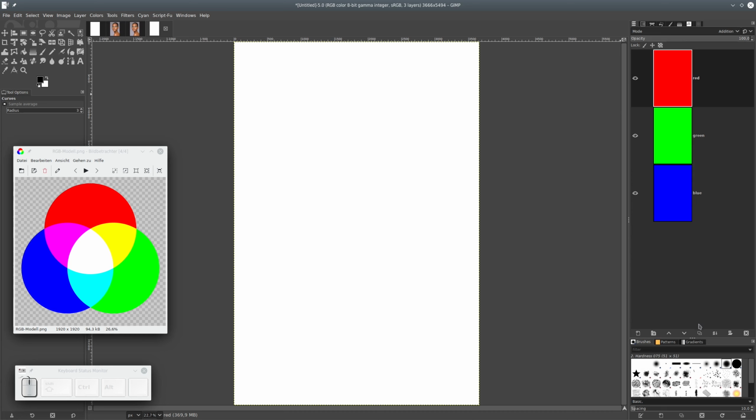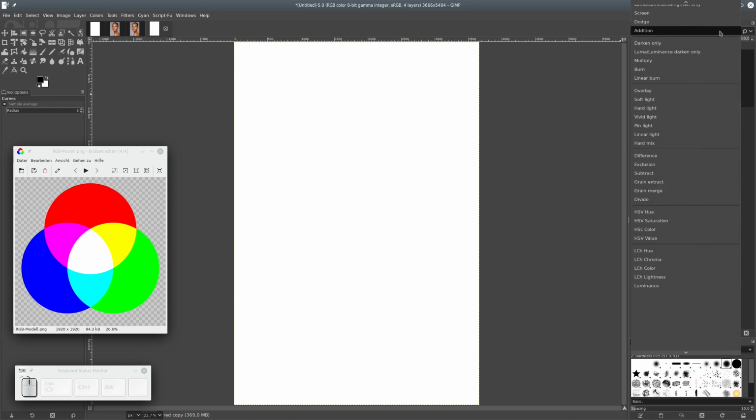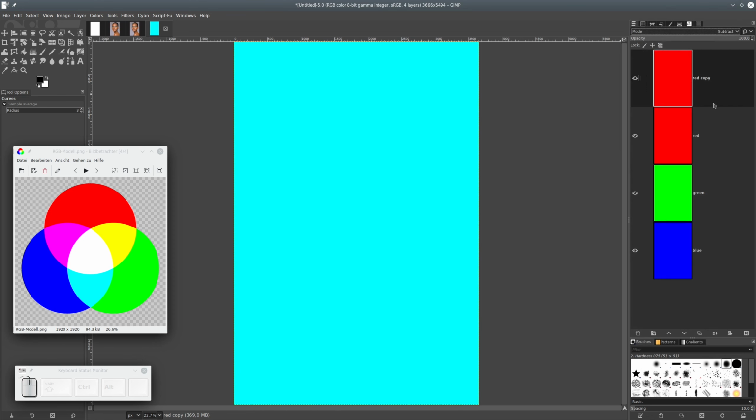So I can add or duplicate the red channel, and as you remember before, I have used addition blend mode, so I have added that channel to the others, and now I can use the duplicate of the red channel, and instead of using addition, I can use subtraction, and we have the same effect.